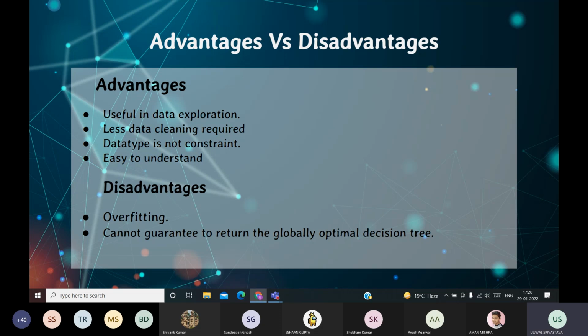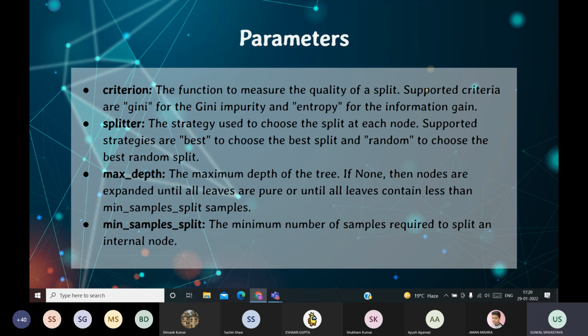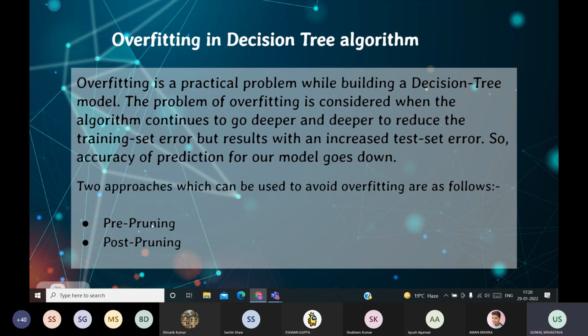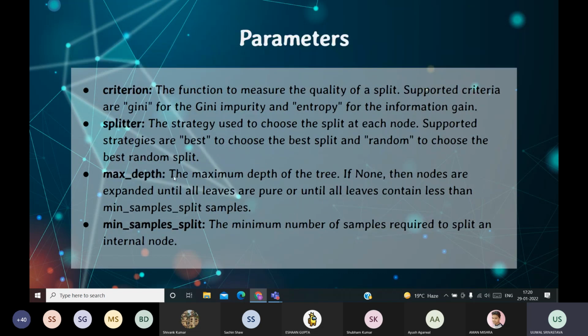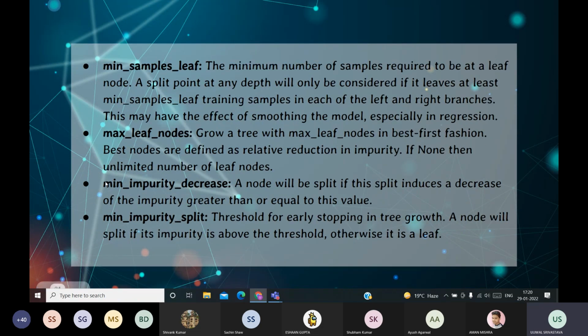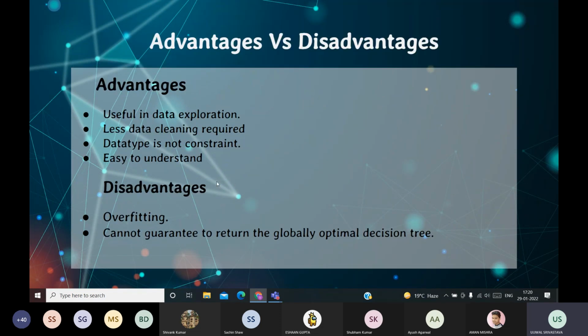Can you explain pre-pruning and post-pruning again? Yes. Let us say pre-pruning is this: I have given a parameter max depth equals 2, restricting it from further division. Let us say I have also set one parameter, min impurity decrease, to 0.3.